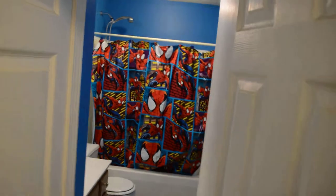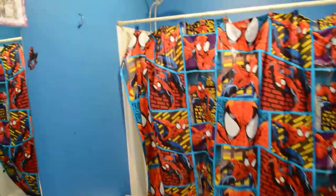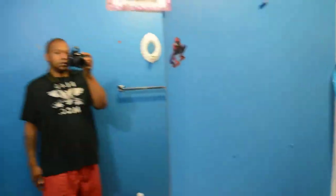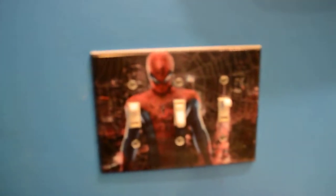I got three boys in here, I'd like to show you their bathroom. Here we go, come on in. Got it set up nicely with the Spidey theme, with the custom switch covers, and a picture of my kids — just me and my little girl and my youngest boy — kept posted in here.